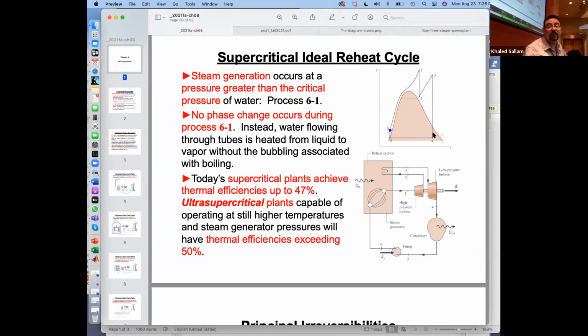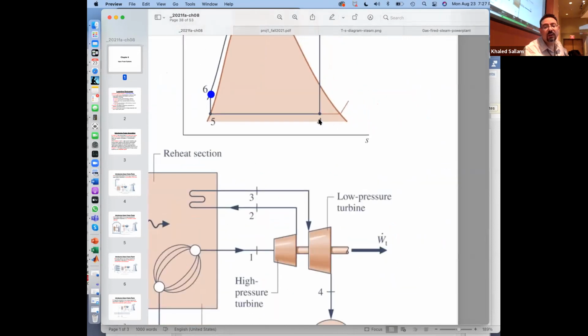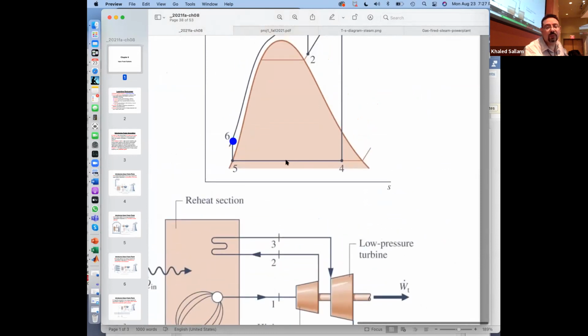Say that again. Why do you want to be here? Why don't you want to be here? So the question is, why does point 4 need to be dry? Why can't point 4 be here, for example? Because I can see your point: if you are very close to the condenser, that means you don't have that much Q rejected. And we think Q rejected is waste. Why would we even want a lot of Q rejected? We want to shrink Q rejected. That would be lovely if the turbine allowed us to do that.